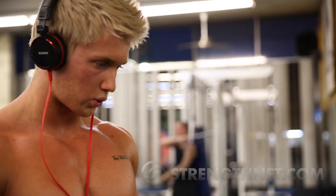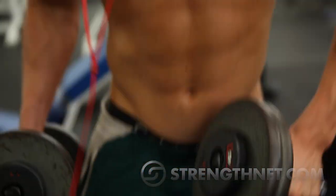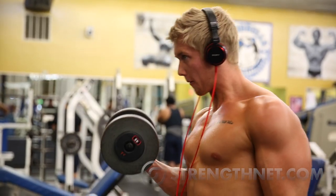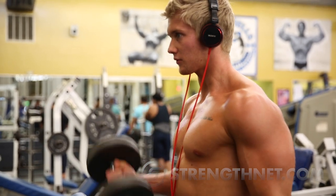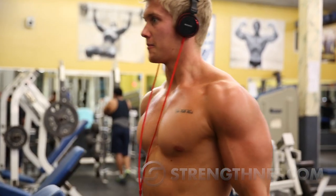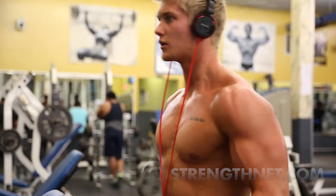After your warm-up set, yet again, I like to go till failure every set and finish with a drop set for maximum burn, and just really blast your arms, make them grow. I just love pushing myself to the limits. And the pump from doing drop sets for biceps is amazing, so it's really worth doing it.